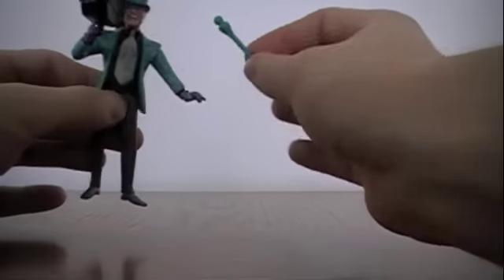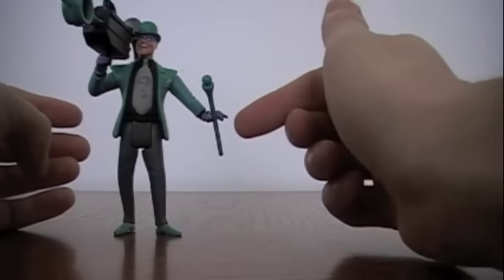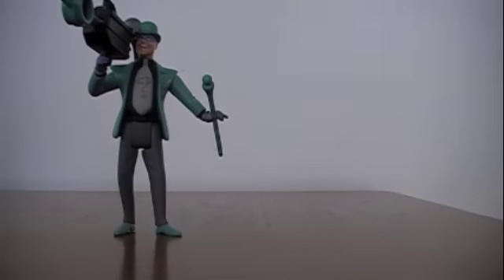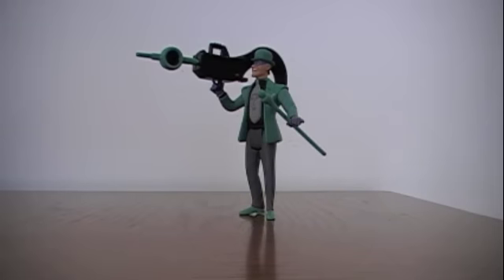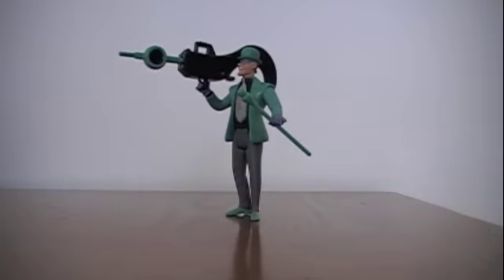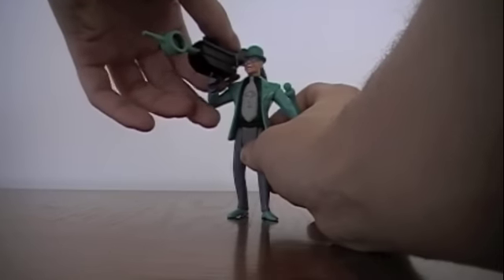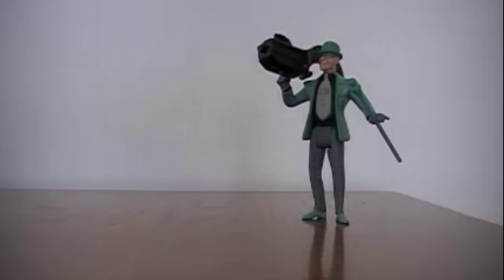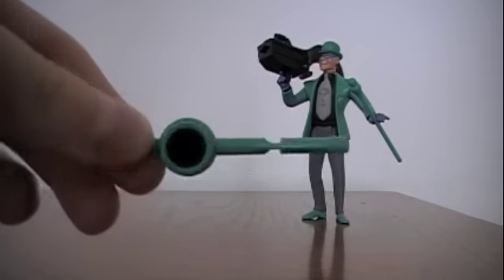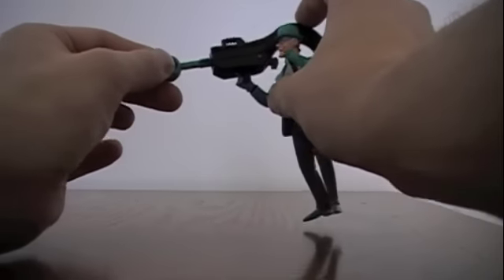He does have a little open hand so you can fit his cane in there, and I actually found out that if he's holding on to his cane while holding on to the launcher, he's much more stable. This is a typical 1990s Kenner, so it does have a spring launcher. Another problem is when he's holding it like this, it's kind of hard to launch the actual projectile — there we go, and it goes pretty far. There's your missile. Also notice it's got a black circle sticker, just for ambiance.